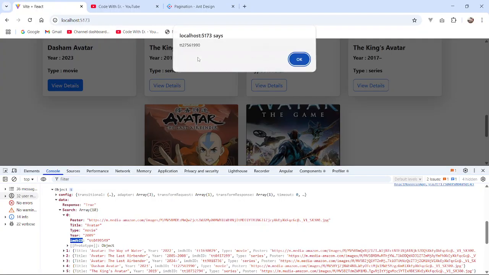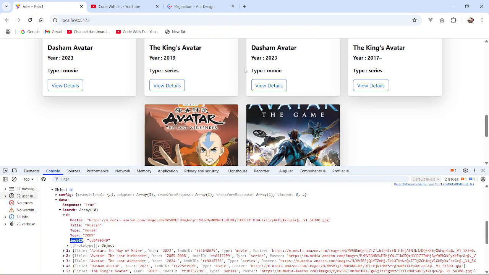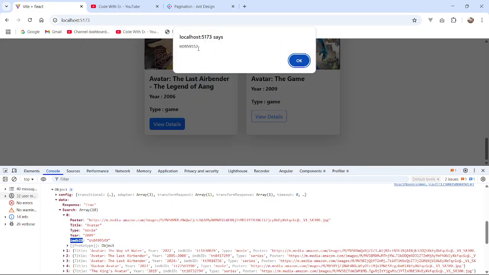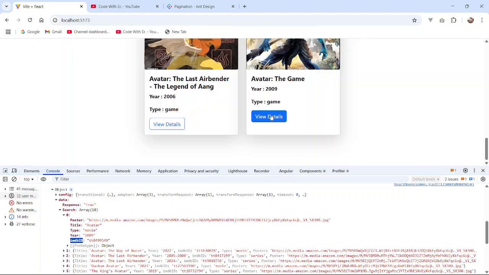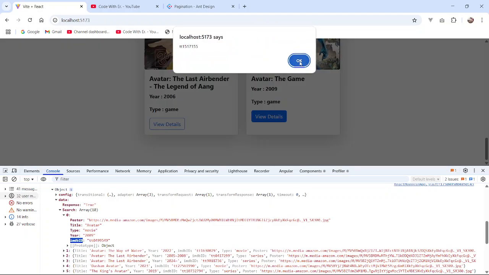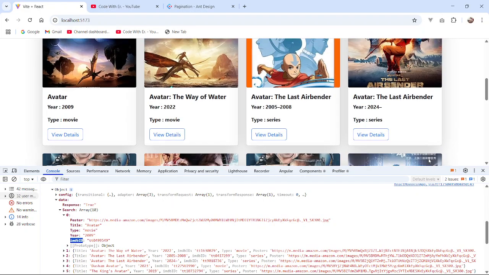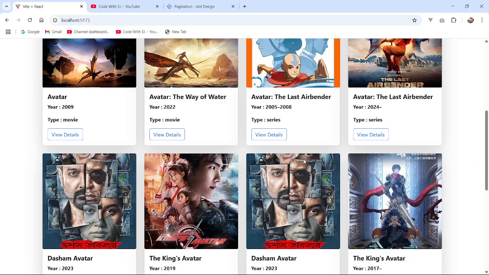View details, 90. Then 94, then 60, then 90, then 52, then 55. So we are getting the unique id on our button click.